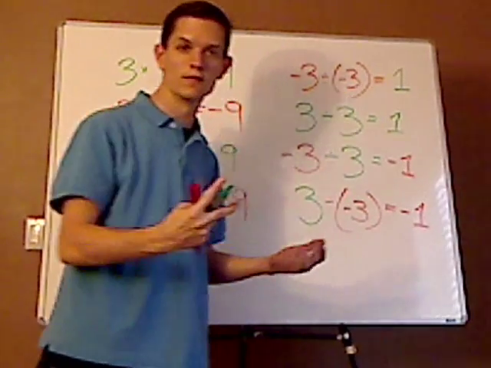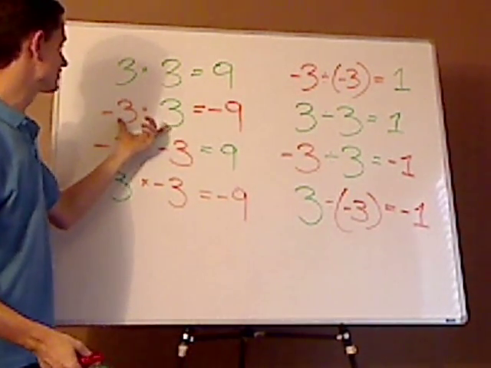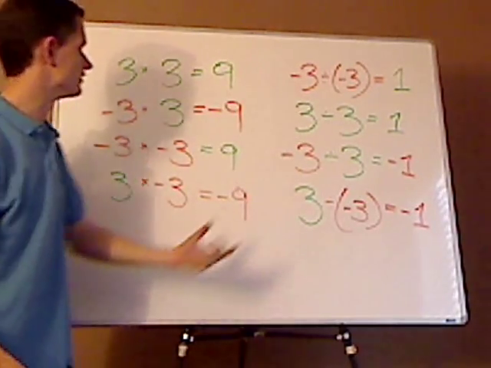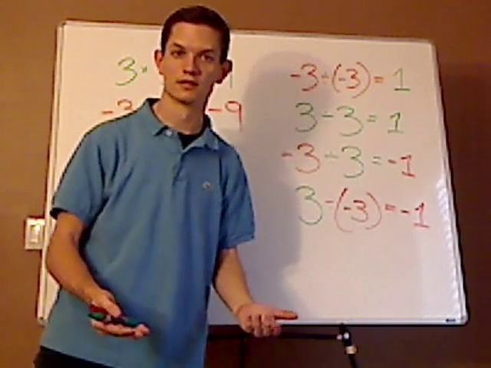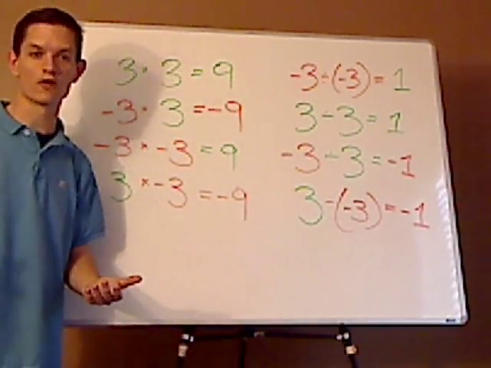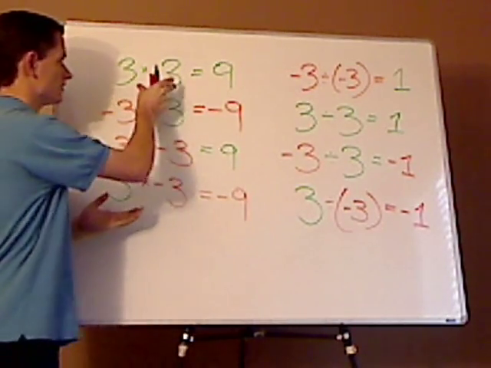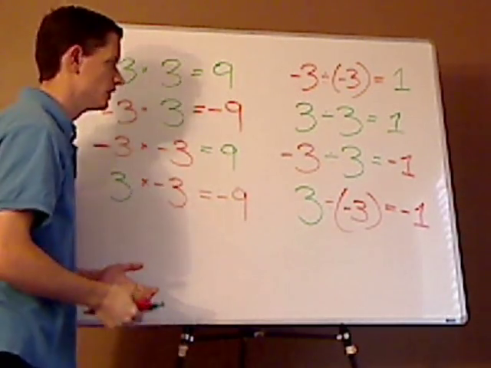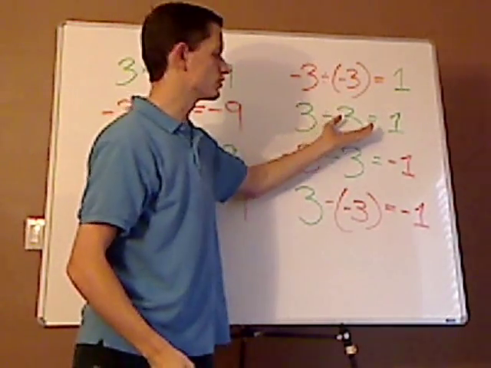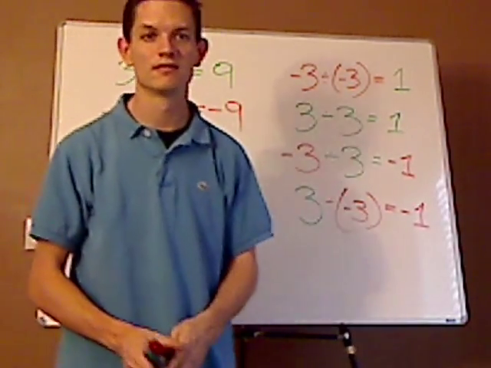So, again, an overview: unlike signs like this and this and this and this gives you a negative result when multiplying and dividing. The rules are different for addition and subtraction, by the way. And, if they're like signs like 3 times 3 or negative 3 times negative 3 or like these situations over here, you're going to get a positive result. And, that's it.